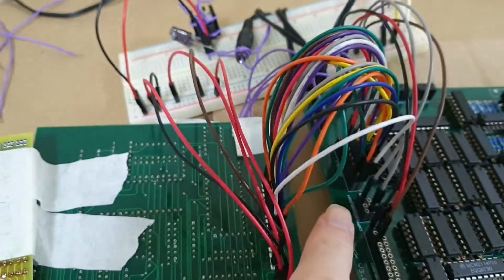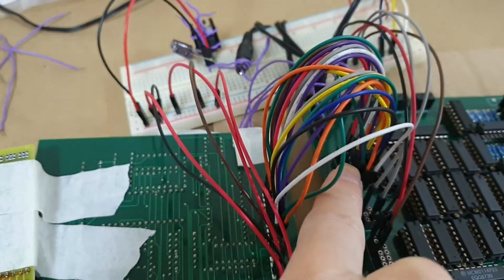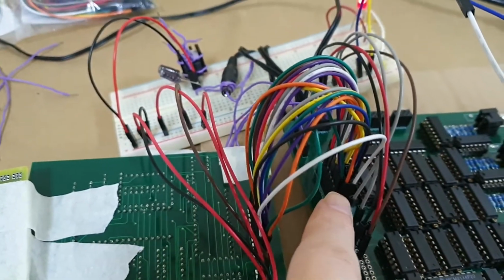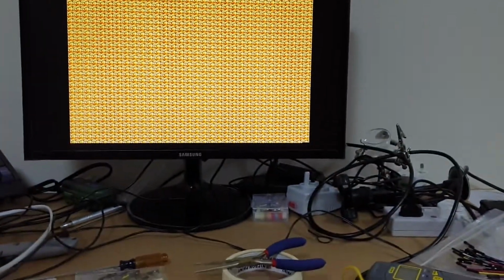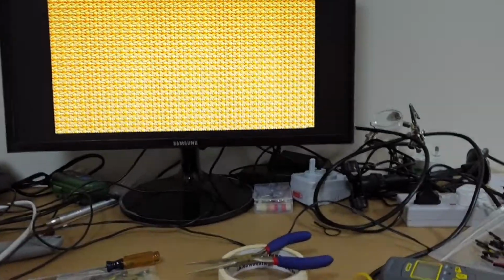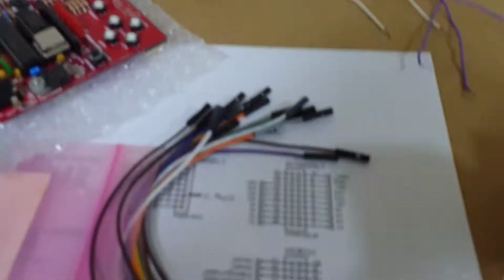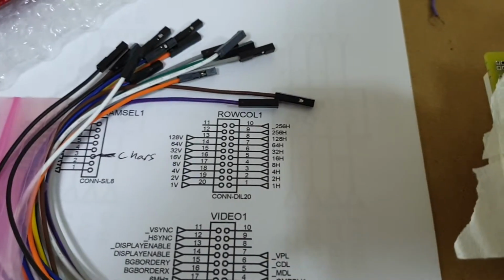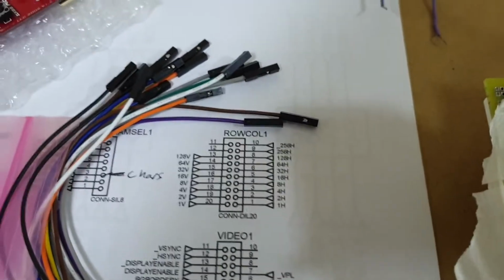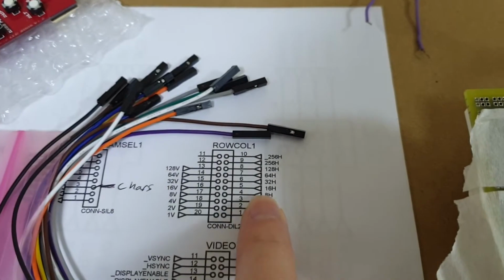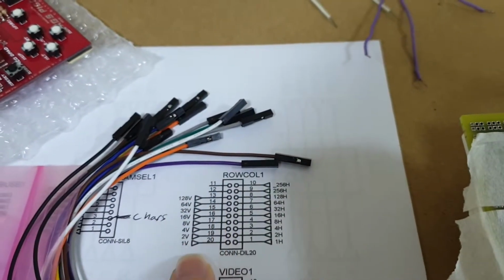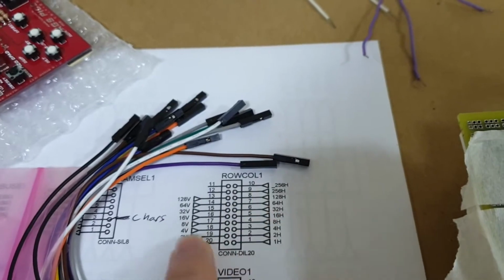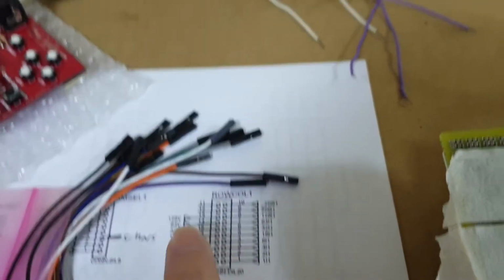This one here, and also the row column header, which is this longer one here. The row column header is the one that when I was connecting out with the long wires was especially dodgy, so it was unreliable. So the row column header here, as you can see, has 1H, 2H, 4H, or the horizontal and the vertical screen pixel counters, all exposed via this header.